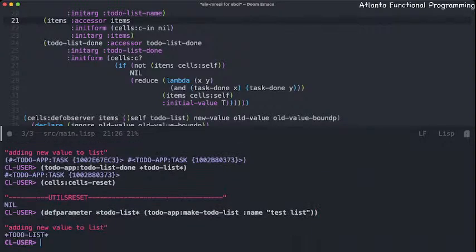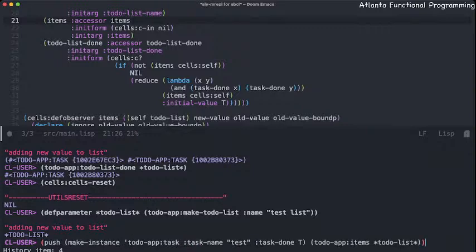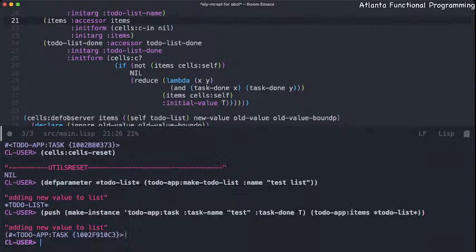Okay, looks like it's working now. And let's see if we could do this with our to-do list items.